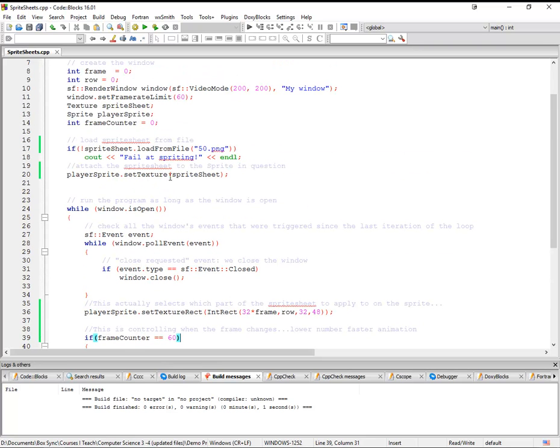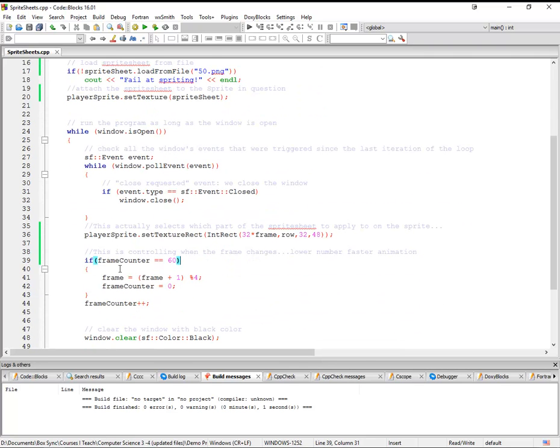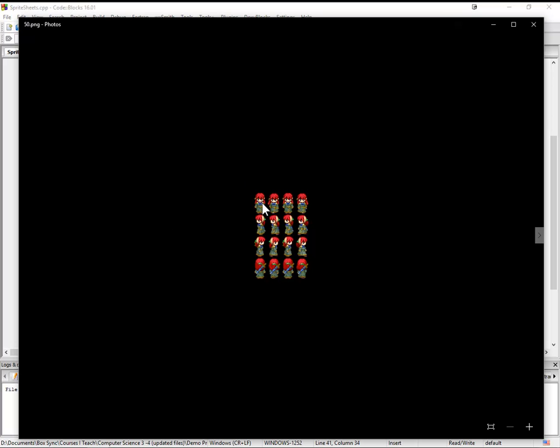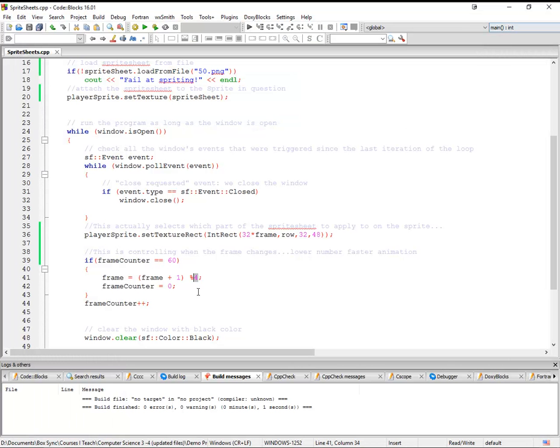So I did a couple of things. I set my frame rate limit to 60, so it can only do 60 frames a second. And then I made a little counter that said, if I get up to 60, it's time to change the frame. This little line of code is very useful for dealing with these switches: you want to know which frame you're on, and then you mod by how many frames are in your animation. In this case, frames 0, 1, 2, and 3, so I'm in a mod 4 situation.